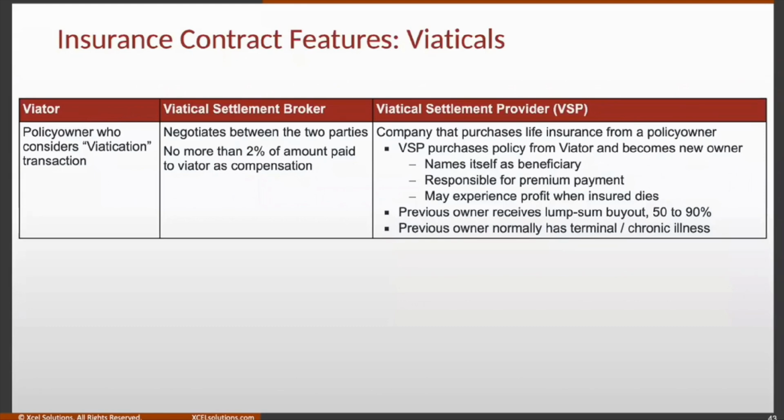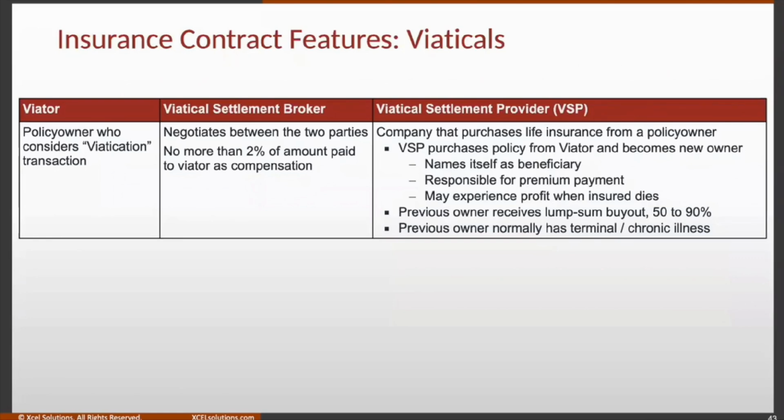So I always tell my students the easiest way to remember viatical settlement companies versus life settlement companies is to look at the V in the word viatical. Let that V remind you of the V in the word vulture. Because what does a vulture do? It's this big, ugly bird that sits up in the treetops or up on the mountainside and observes the prey dying and waits for the prey to die before it swoops down and has a good meal.